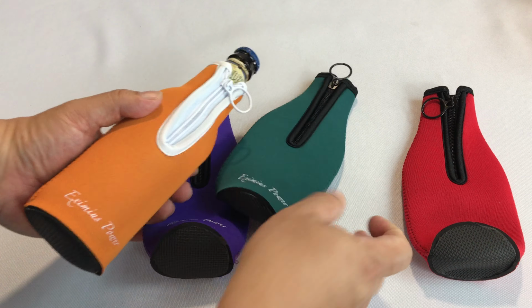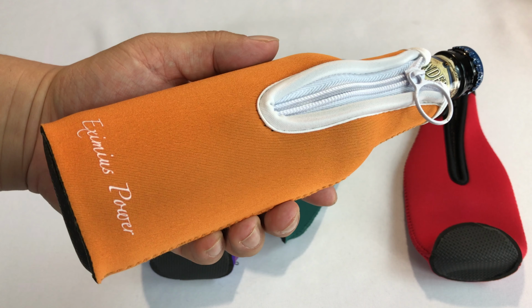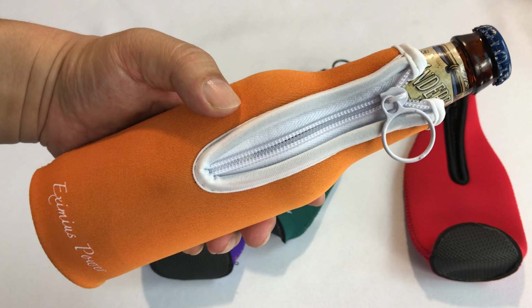I think they're pretty clever and probably useful as you do a little glug glug this summer.